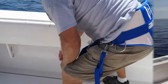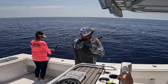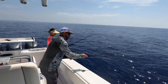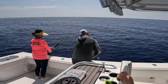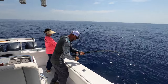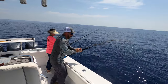That's a nice yellow eye too. Nice yellow eye. Good job, bud. There you go. That's a big sir. Perfect. Come here, you. Yes, sir. Tortugas trip, guys. This is what it's all about.